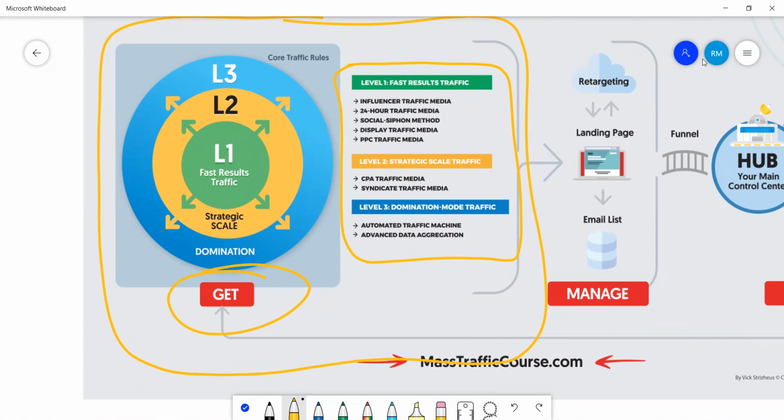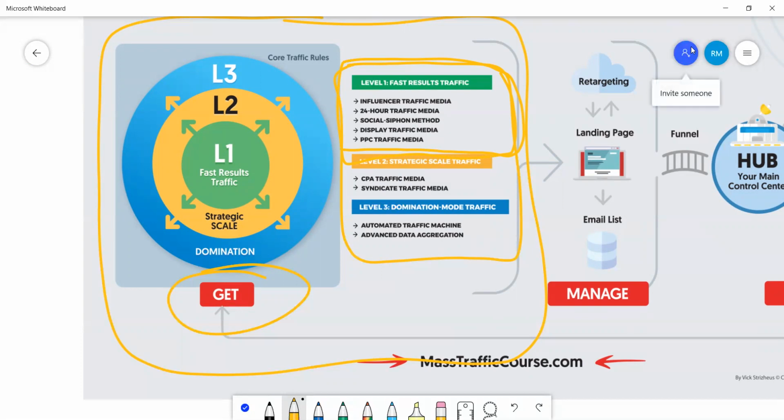So what I want to do is really talk mostly about the level 1 traffic. And the reason I'm going to do this is because that's where I am in my journey. I'm still working out how to get fast results traffic, and which one's best, and how to effectively manage that traffic and help to build my business through that traffic. So that's really what I would say is right now my current expertise. And I've really learned a lot about these things, and that's what I want to try to bring to you. The other things that I'll talk about are things that I've learned and I've come to know, but I'm not as good at those things as I am with fast results traffic.